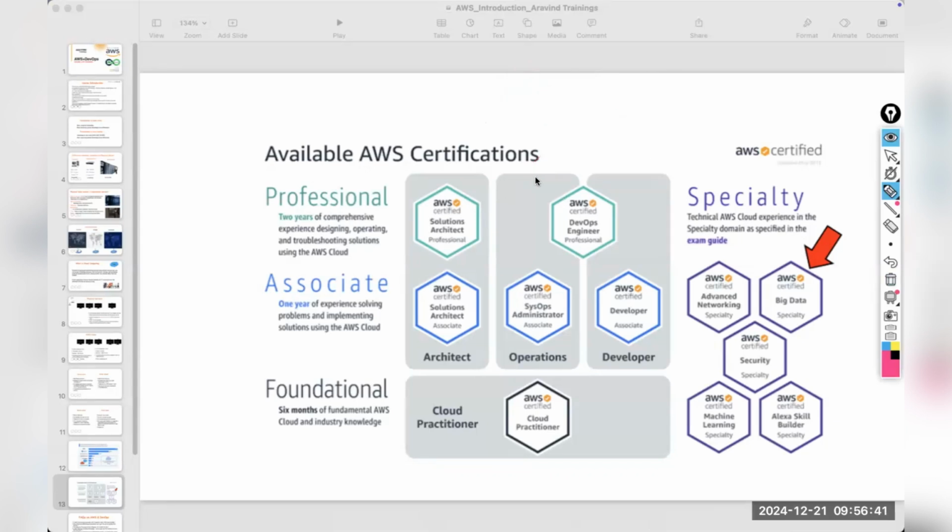Let's say one person got certification somehow, like he got someone else to write the exam for him, and he's attending interviews. The interviewer sees his resume: he's well certified, a cloud architect, with very good responsibilities, roles, day-to-day activities. Now the interviewer asks some basic questions, but he's not able to answer even the basic questions. Will the interviewer give the job to this person because he's certified? No, he will not get it, because clearly we know he is certified but not answering. That means fake certification. He got the certification through some bribe. He gave some money and somebody else wrote the exam. What is the purpose? No use, right?